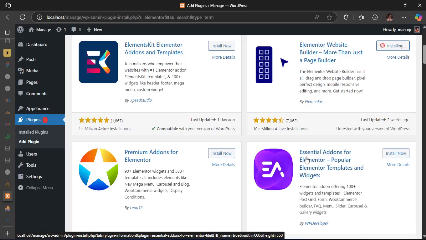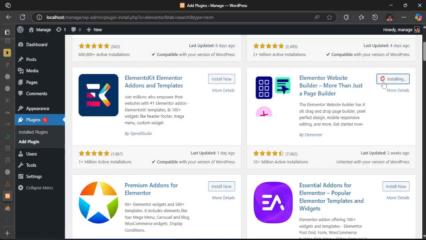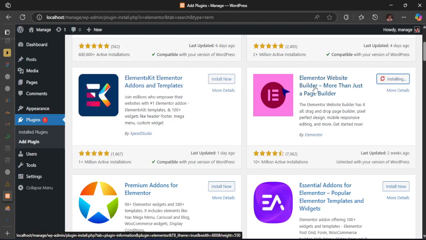But for now, we are going to just install only Elementor, but later on we need to come back here and find the add-on that can help us to add something that Elementor is not giving us because it is not free. So we just come here, look for the add-on that has what we are looking for, and from there we'll be able to add that stuff into the system. So the Elementor is installing, and once it's done, I will resume the recording.